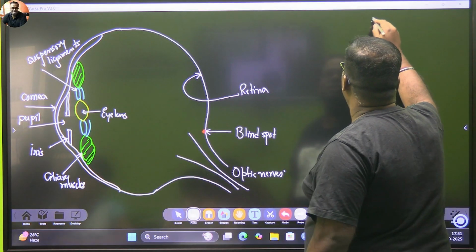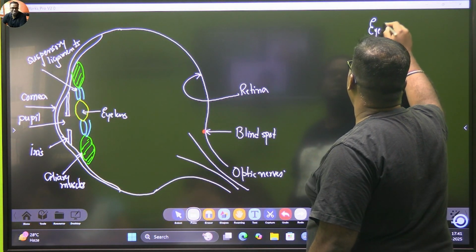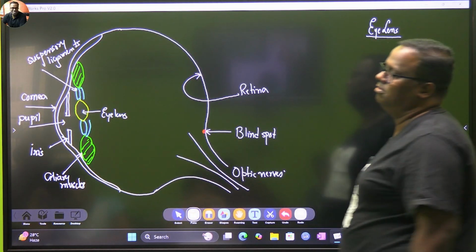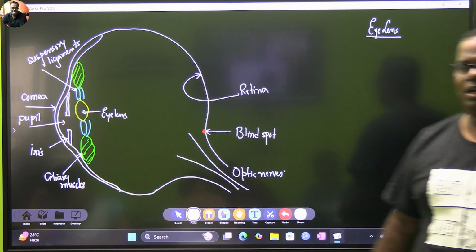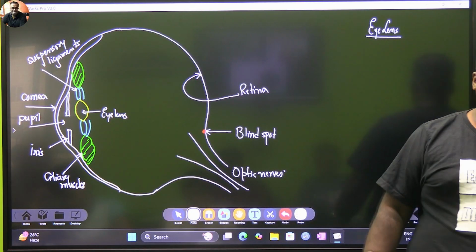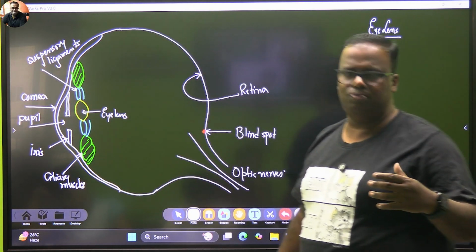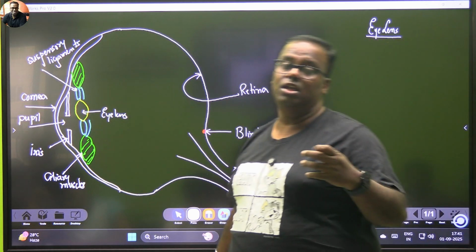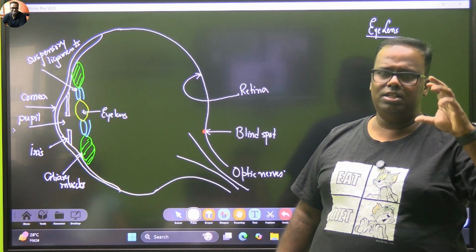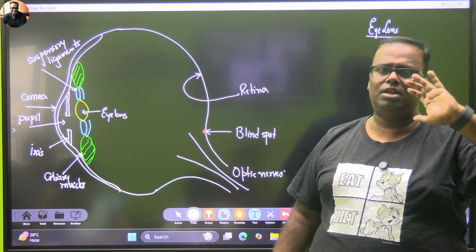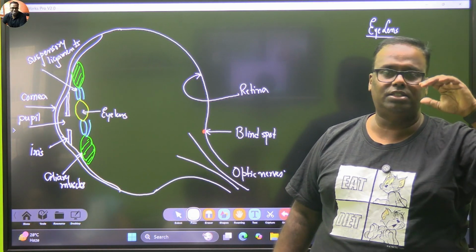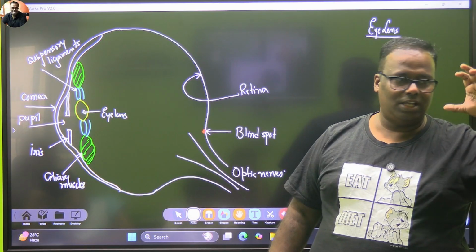Let's discuss a bit about the eye lens. Some terms you will not understand, but still you can see. The lens of a camera is a fixed lens. I mean, whatever properties of this lens are, those are all fixed. Typically in a lens we have properties like the focal length and the focus of the lens. The camera lens is fixed. There is a little bit of automation, so it can auto adjust, but the structure of the lens cannot change.